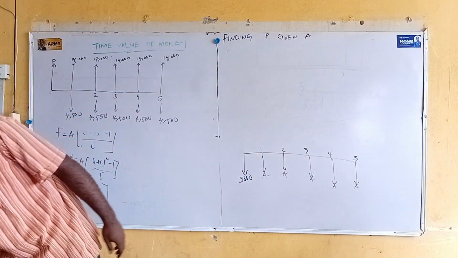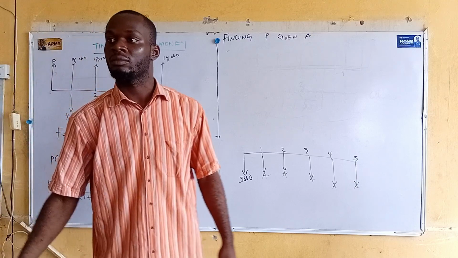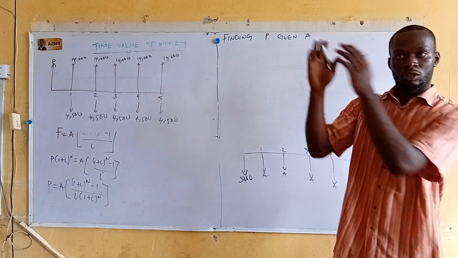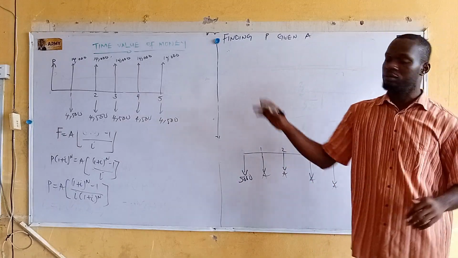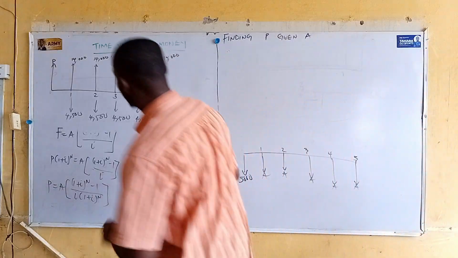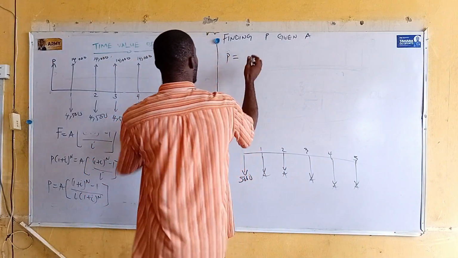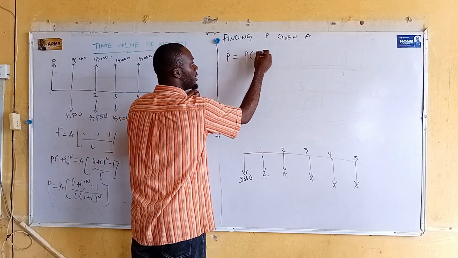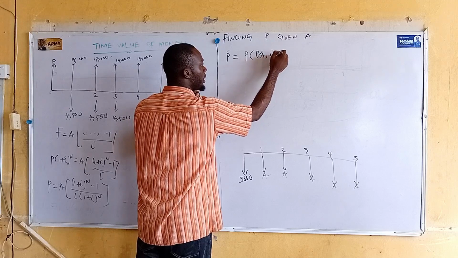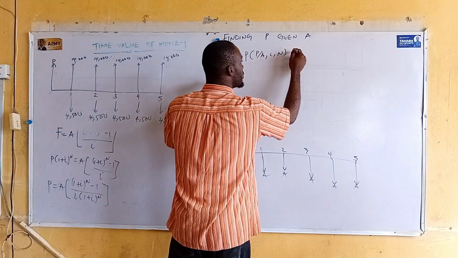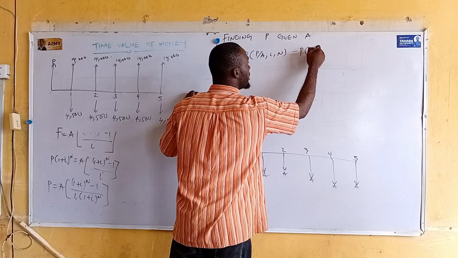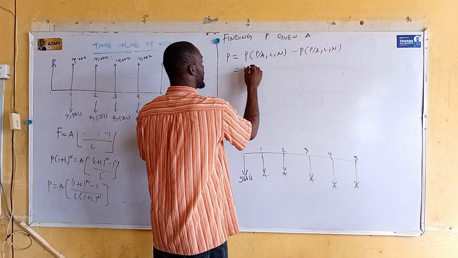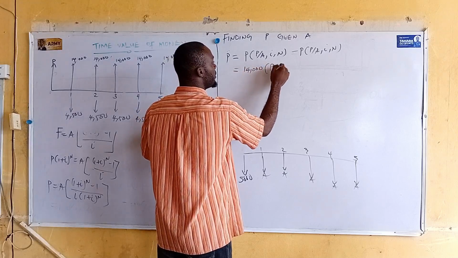What if you have 4,5 for 3 years, then 2,000 for 2 years? That's not uniform. You take the uniform 4,5 and then do the other one separately. So here our P will be: we look for P giving A for the first one. The next one is a minus, and again we look for P giving A.